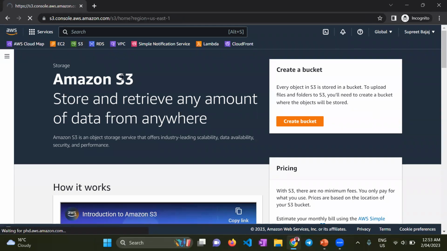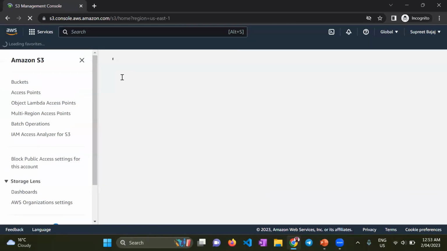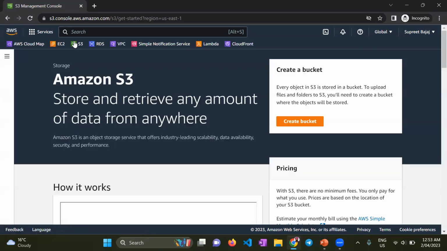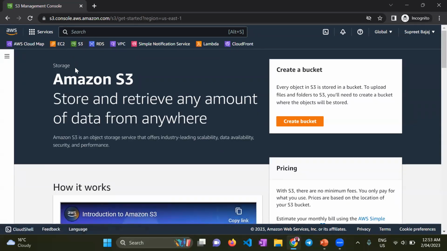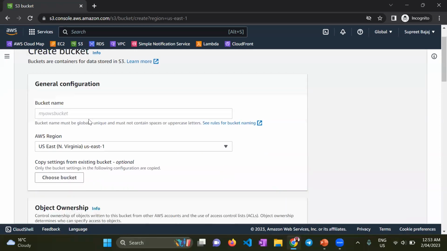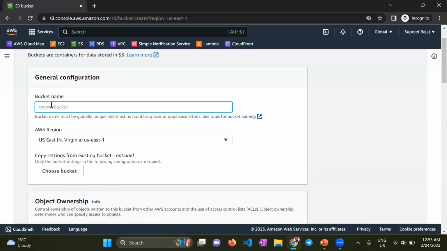Okay, so I am in the AWS portal now. As you can see at the top of the bar, we have an option to go into the S3 workspace. As soon as you are in the S3 workspace, you get an option at the top to create a bucket. Once you have clicked on create bucket, there are a bunch of options. So the first one is you need to input the name of the bucket. So let's give it a name which we can just hope is not used by someone else.